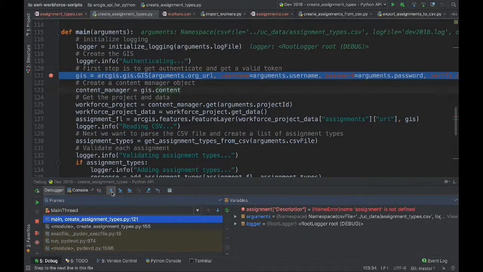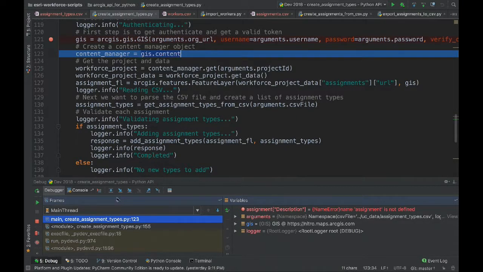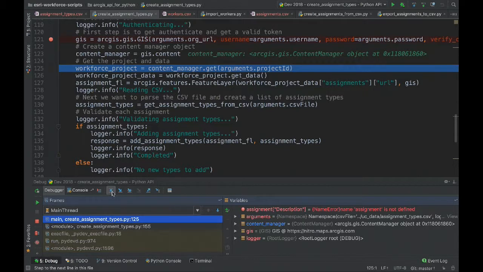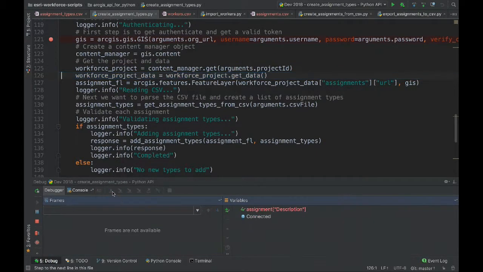So once we've authenticated, we'll create a content manager. So we can just call gis.content. That'll let us access different properties or different items within our portal. So here I want to get that project from Workforce. So I'll just pass in the project ID, grab that project item, and then I want to get the data for that, which I showed earlier.